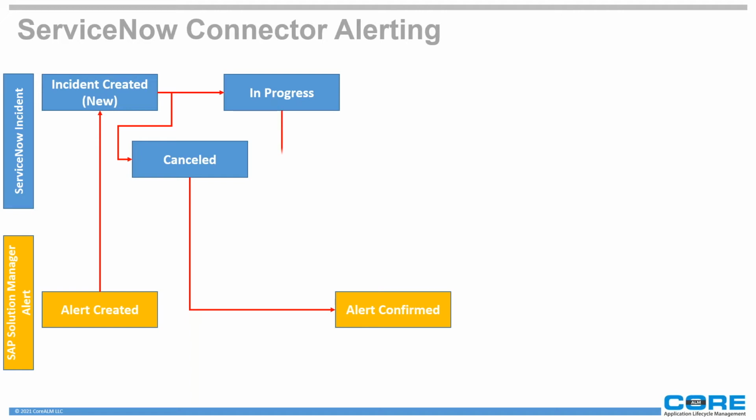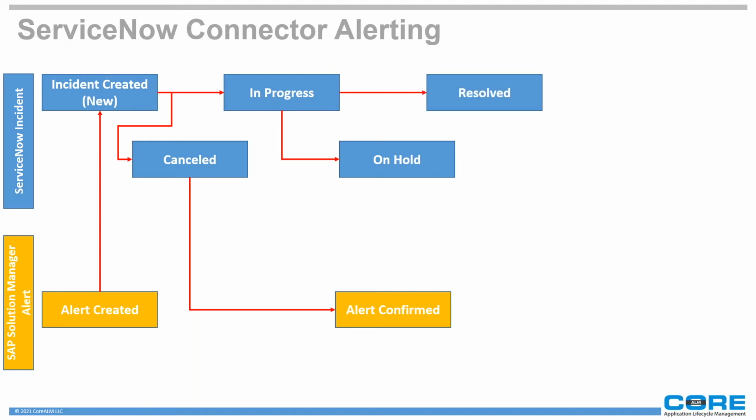And while in progress, they can put it on hold to hold the SLAs, or the other option is for the end user to take the incident and resolve it. So this is a pretty standard, out-of-the-box ServiceNow workflow that's delivered by ServiceNow. So essentially, once they're in progress, they resolve it. And here's where our connector provides you a couple of options.